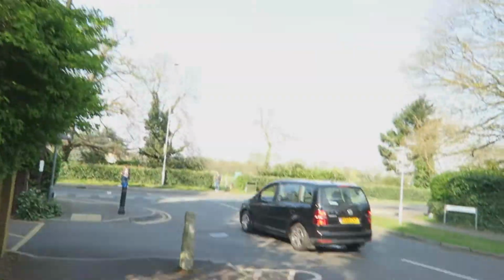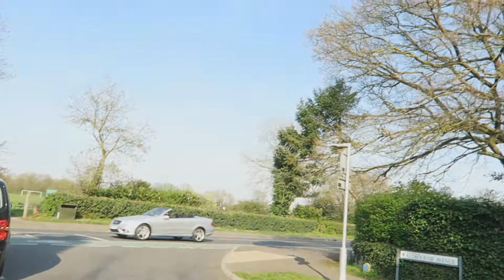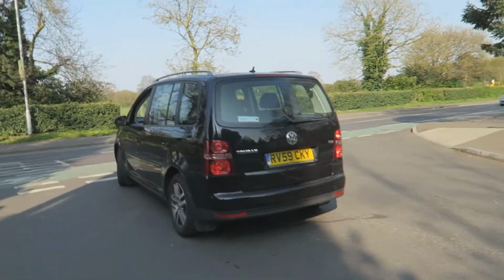We made it to the skate park. Now I want to try and do this bar twist bar. Now I'm going to try and cross this road again.